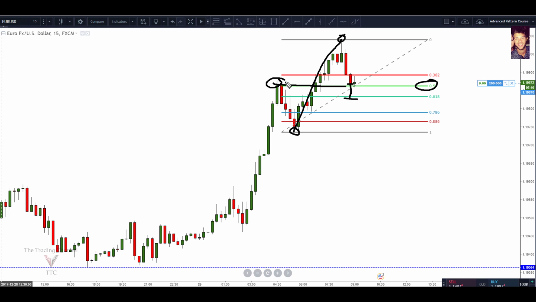That's indicating that we have some buying pressure right around this previous level of resistance, along with matching up with these fibs, which can indicate that we could see some trend continuation out of this market. So that's what we're looking for here out of the euro dollar. I'll keep you guys updated on how this trade plays out.